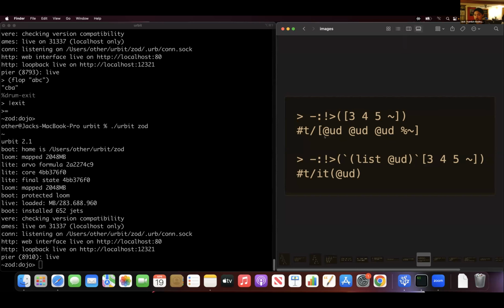And the pretty printer is telling us, oh, I think this is a 4-tuple of a pat UD, pat UD, pat UD, and a sig. So that's what the pretty printer thinks this is. But in this bottom example, if we cast this explicitly to a list of pat UD, then the pretty printer is going to recognize that this is a list. And this syntax right here, this IT, means an iterator. So that's just saying it recognizes this is a pattern on a pat UD, which continues indefinitely. So in short, this is saying it recognizes the list.